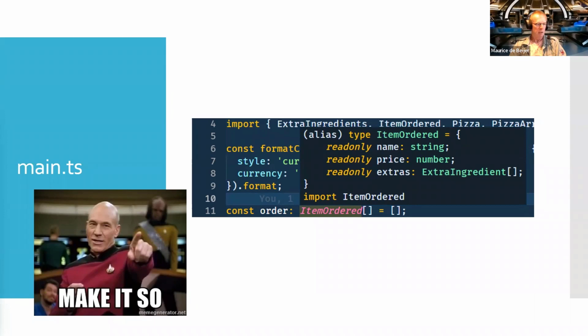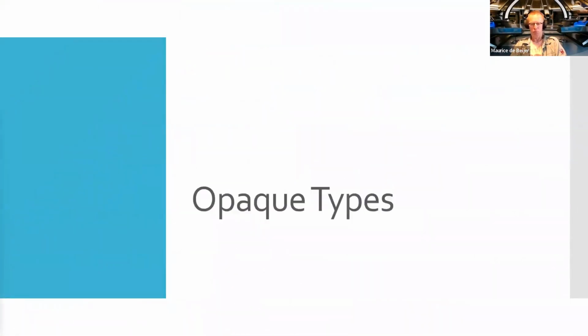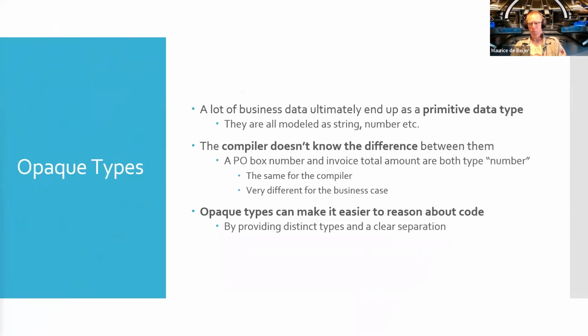So that's everyone back. So let's wrap things up because we're out of time. I did have a few exercises left, so I'm very briefly going to tell you about it. Opaque types are really nice. Turns out there is another bug in the application because account and amount are switched. They're both numbers, so TypeScript thinks, well, number to number parameter is perfectly fine. And it doesn't realize that their type of number or the business intent with the number is completely different.